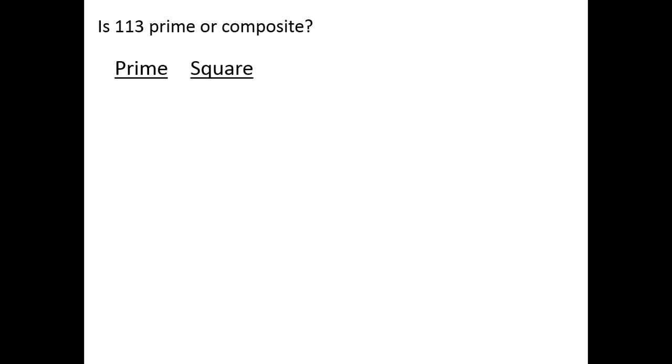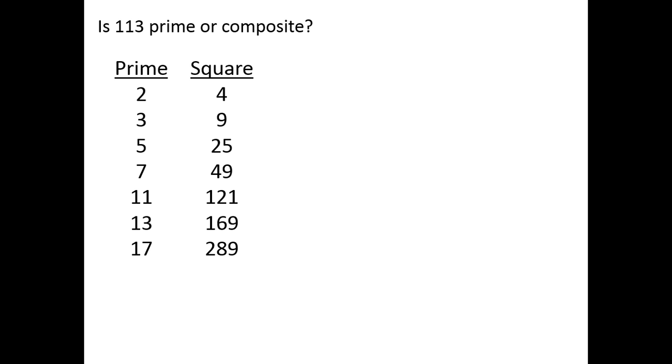And before we actually try to divide it by prime numbers, let's think about this list that we had of prime numbers and their squares and see where the number 113 would fit in that list. And remember, where we're trying to fit it in is in the list of squares of the prime numbers. 113 would fit in right there between 49 and 121, which means the largest prime number that we're going to have to test to see if it is a factor of 113 is the number 7. So we only have 4 numbers to check to see if they will divide into 113.